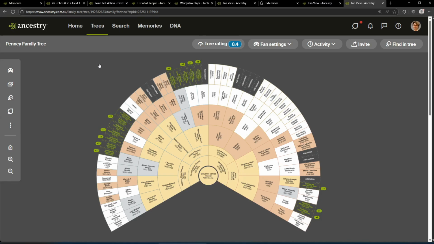So all of the birth, death, location, name, and photo information is present and sourced. And then silver would be a mid tier for that. And then bronze would be maybe you've got some partial information. Then these white ones could indicate that you've got just the name only or something like that. The idea is that it gives you some idea very quickly when you look at this fan of where you should go next in your tree, what you need to work on or what you need to improve next in your tree.